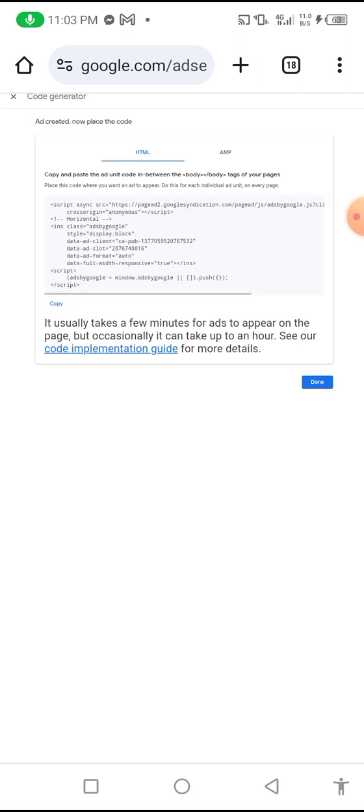The main reason for doing this is to get the publisher's ID and the ad slots.